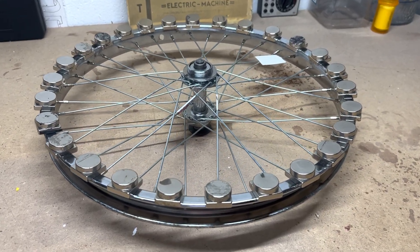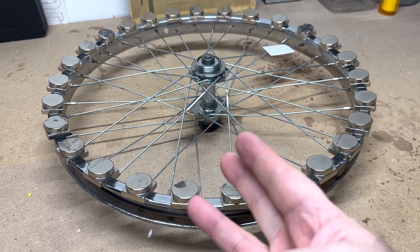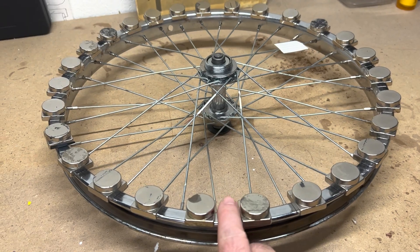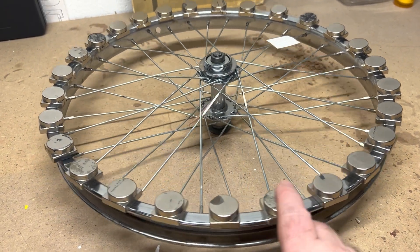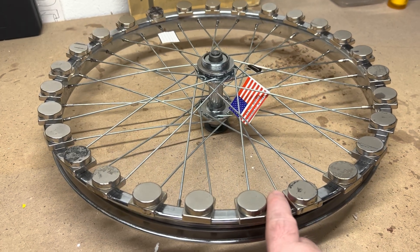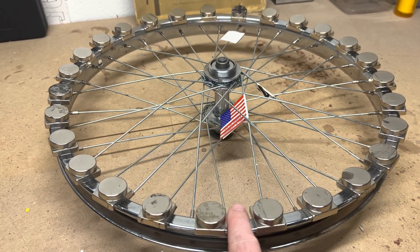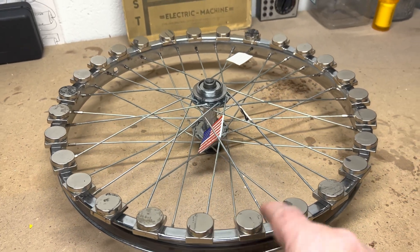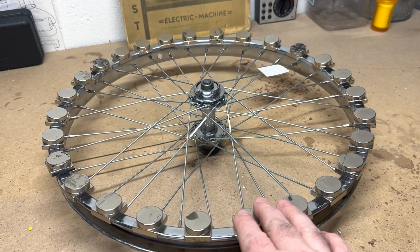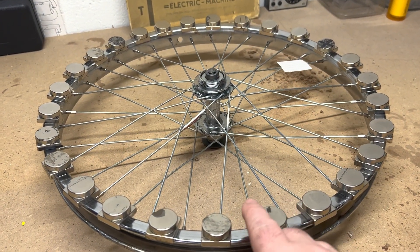I believe I've truly figured out what's going on here — it's three different elements. The first one is the spacing. Where the magnets are tighter together, it works way better — not a little bit, but a lot better. If I give them all a nice tight spacing, I don't have enough magnets to go all the way around — this is my entire collection. If I make these the proper spacing all the way around, I'll probably need four or five more of these magnets.